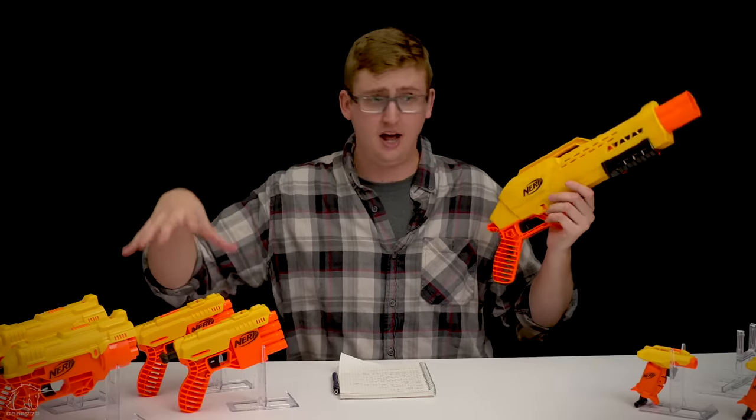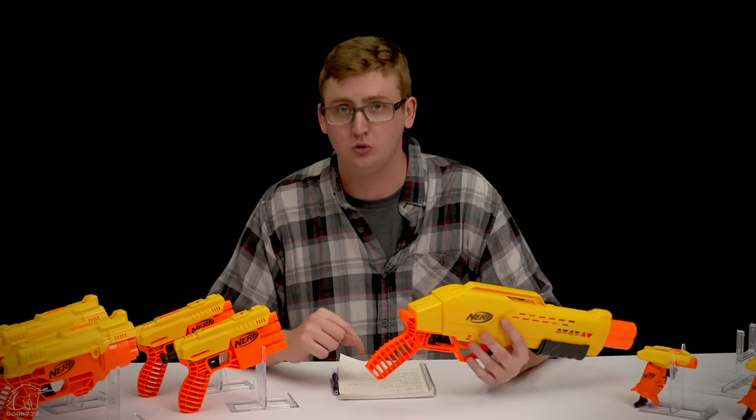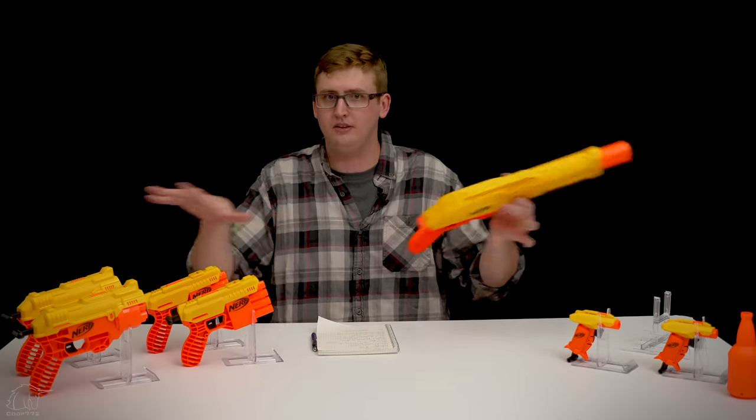All of these other blasters have a place in our hobby. This one I don't understand at all. The Mission Ops set, which this blaster comes in, retails for $20 and comes with this blaster, one Cobra, two Jolts, or two Stingers, two target halves, and 25 darts for $20. So the value's not quite as awesome there, but it's like a whole set just in case you want to play with all of the Alpha Strike blasters.